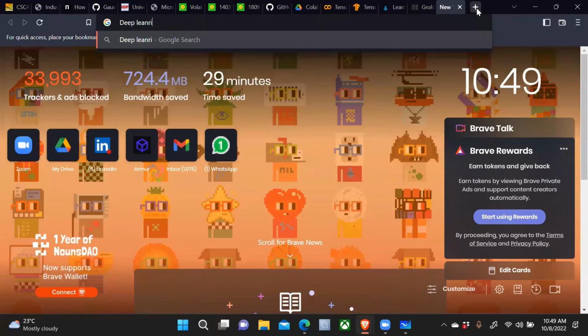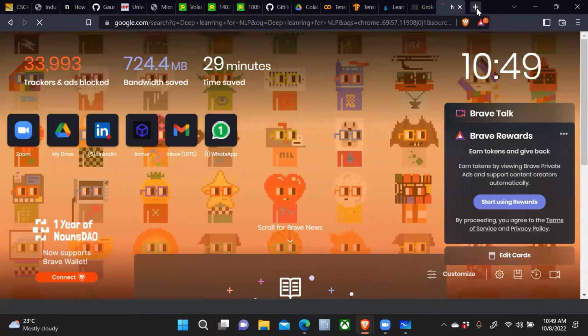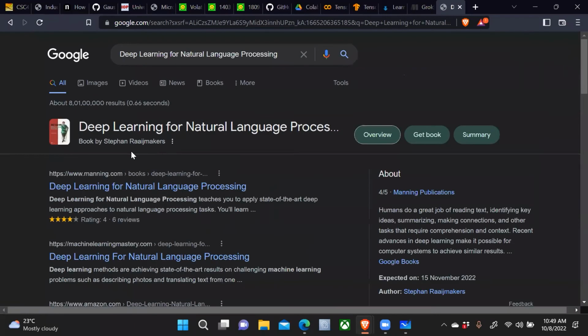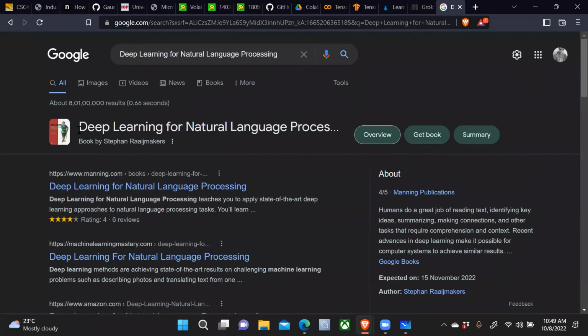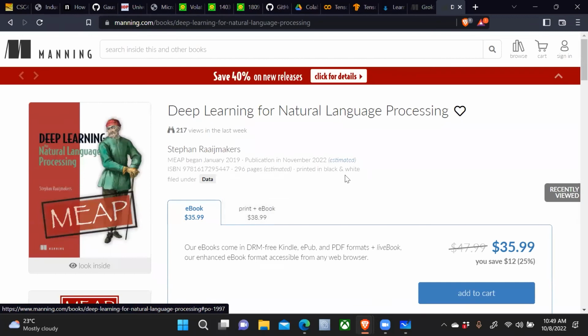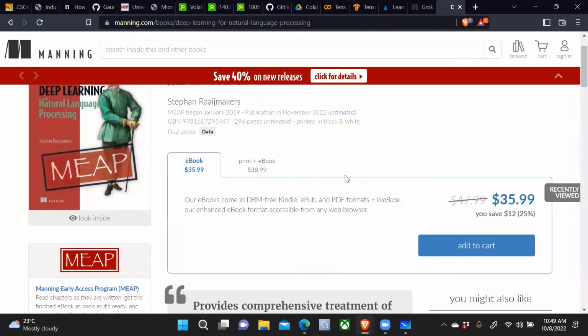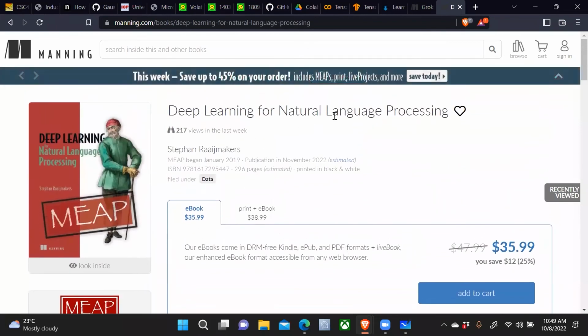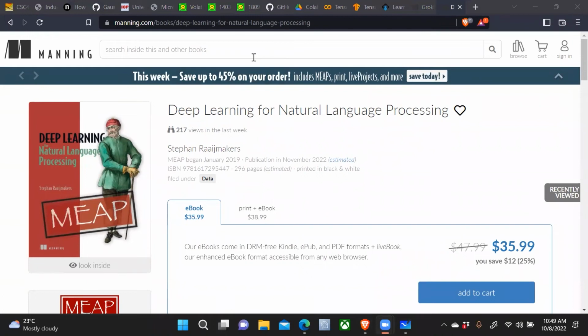I'm forgetting the name. There's a very good book, Deep Learning for Natural Language Processing. This is the book I can recommend wholeheartedly to you guys. If you want to look into a new book, I think this is an amazing one. And I think the new edition is coming out really soon. So you could definitely look into Deep Learning for Natural Language Processing, and this could definitely help you out. It covers the aspects of natural language as well as deep learning. Good.